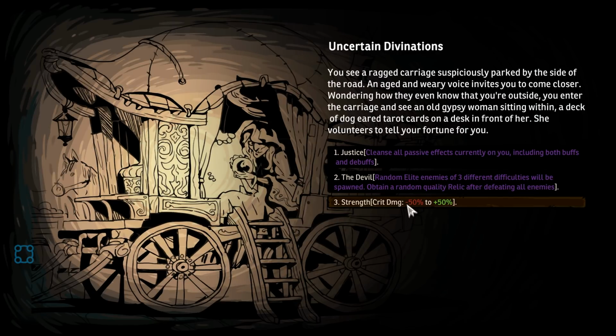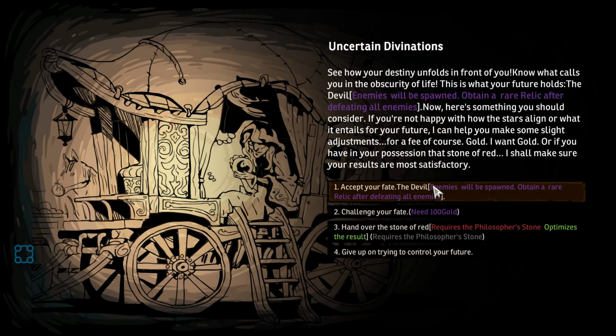So you can get, yeah, there's justice, the devil, and strength. So justice is pointless. Devil could be useful. Strength, who knows? I'm thinking the devil. You want a quality relic. That's what it is. Yeah.